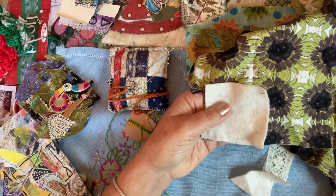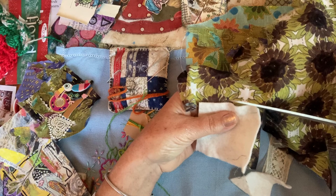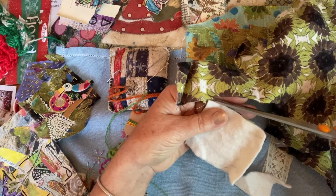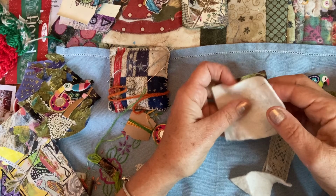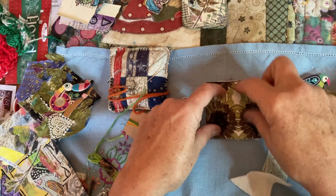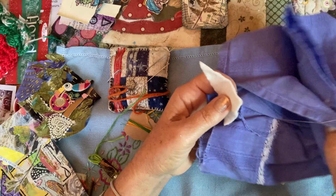So, yes, slow stitching can mean so many different things to so many people. It's a mixture of all the different stitches. If you are an embroiderer, or you've done embroidery in the past, you will find yourself doing those stitches. But if you haven't, you can do the most simple stitches for slow stitching. It's more about relaxing than thinking about the stitches and the size of the stitches.